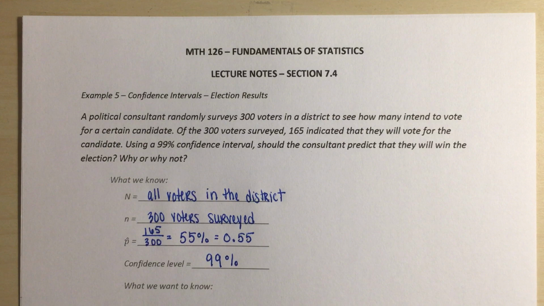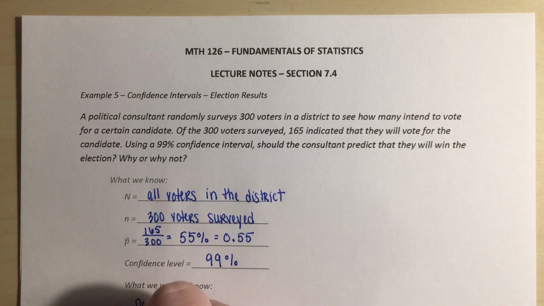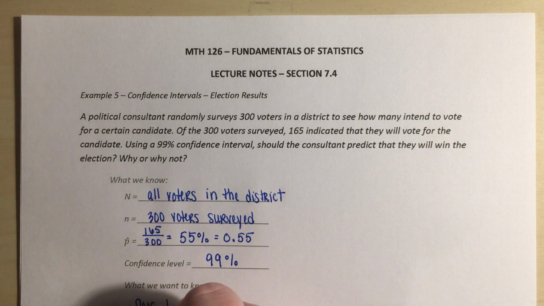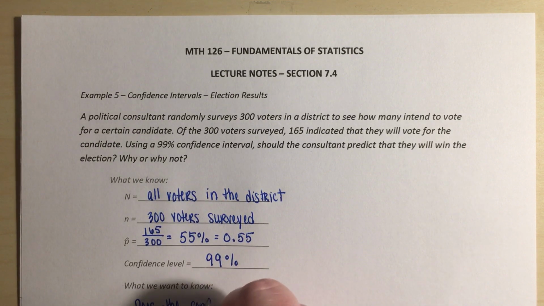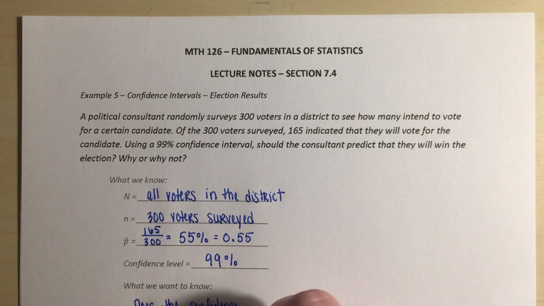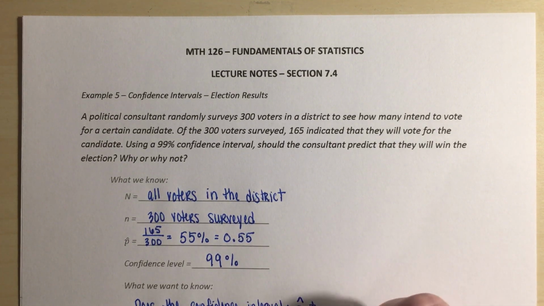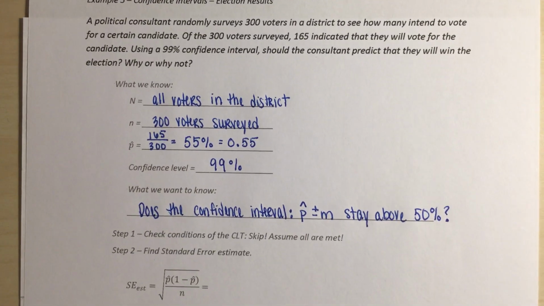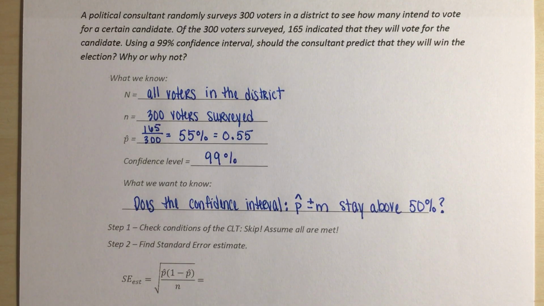Should the consultant predict that they will win the election? So again, here we're thinking about whether or not we're above or below 50%. So what do we want to know? Does the confidence interval, p hat plus or minus m, stay above 50%? So that is what we are looking for in this particular example.